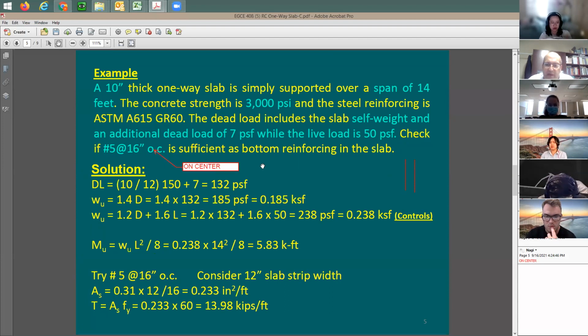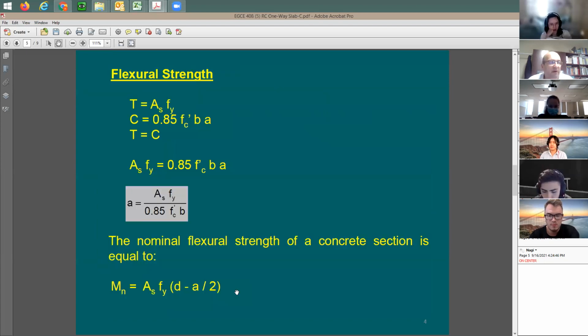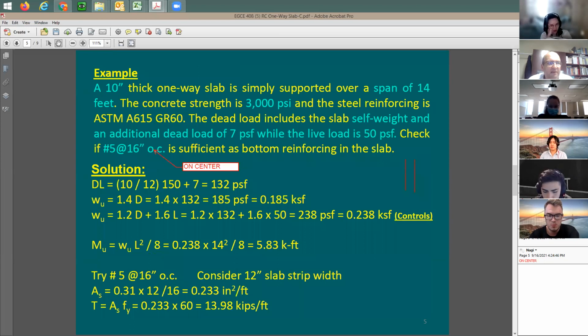Not just one time, not a couple of rebars. If you look back in the beam design, we just put 2 or 3 rebars because the width was limited, and this is the total number of rebars that we put in this concrete beam. But when you have a concrete slab, it's going to be extended. So we're not just talking about 2 rebars, 3 rebars. We're going to have plenty of rebars. It's going to be running across the entire concrete slab.